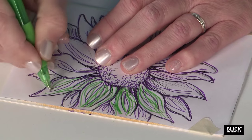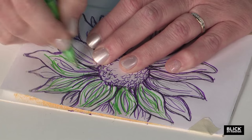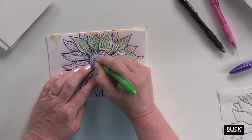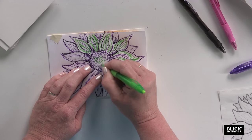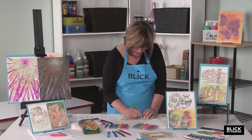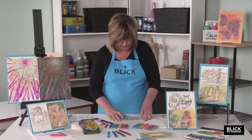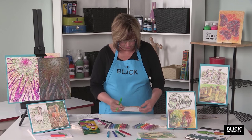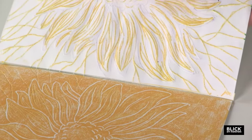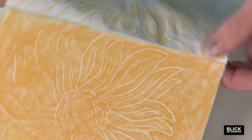Using firm hand pressure. You can even come in the middle and do just some very short lines, almost like a stipple effect. Now I've finished all of the lines that I want to remain yellow. Let's pull this up and take a look. We can see there's a lot more lines, and you can see the lines that have pressed down into the yellow color and picked it up on the back of the paper too.